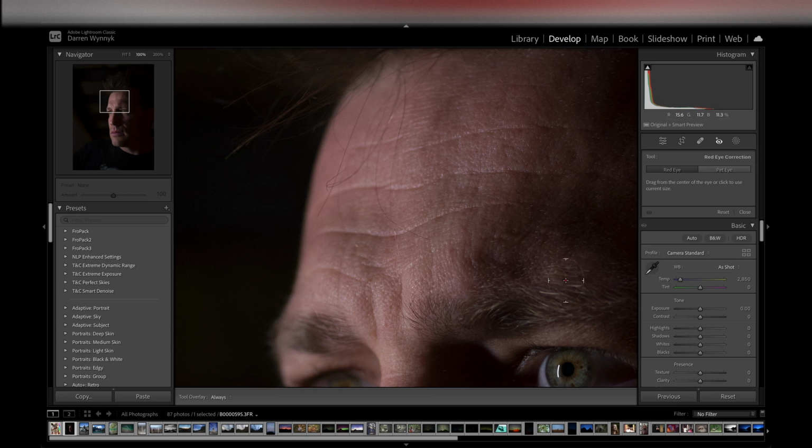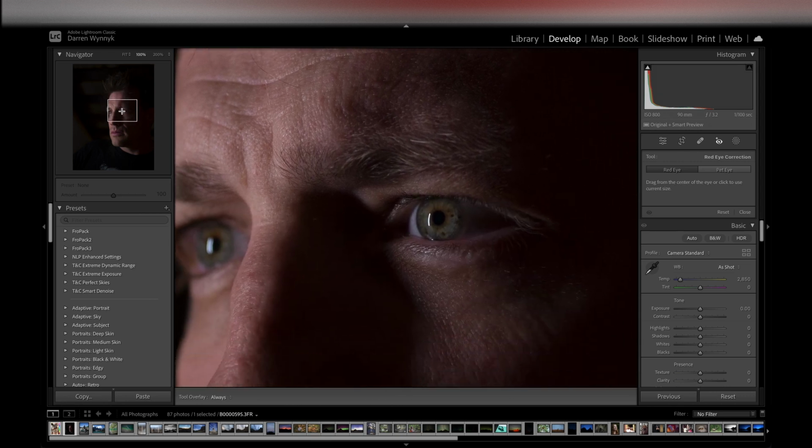Now here I have a bit of an issue. This is sort of a quick tangent. I have this tool open. I'm zoomed in on Brad's face. I want to work on the eye. It's kind of in an awkward spot. I can't scroll around with my mouse and there's no scroll bars here. How do I actually do this? Well, you come up here to the navigator where it really is living up to its name. You go to the bounding box here that's showing us our zoomed in portion. You click, you hold, and you bring it to where you want it to. That's your quick tangent.